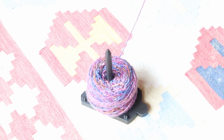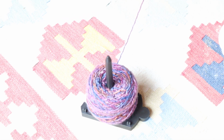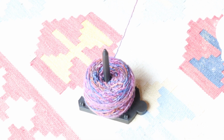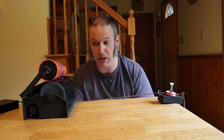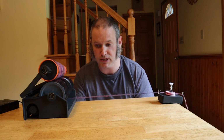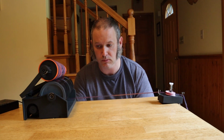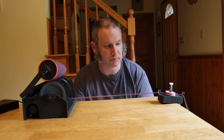For this test, I'm just using a yarn ball, or some people call them a yarn cake, made in a ball winder, and it's just sitting on one of my lazy Kates there so it doesn't move around too much. Once it's set up like this, you just turn the speed, and I have it going at a pretty slow speed right now. If you turn it up, it's about half speed, and now I'll go to full speed.